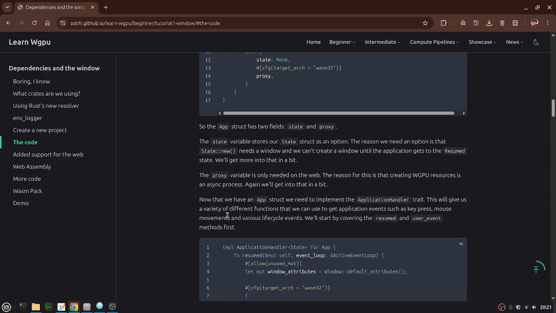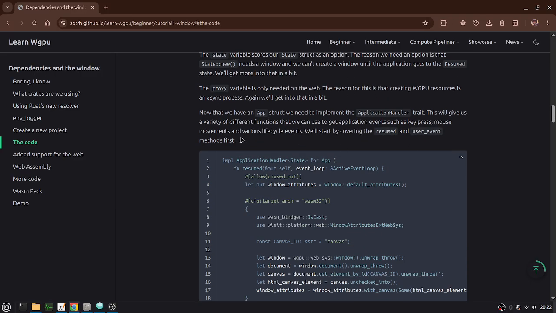Got it? Proxy, yeah. State. The state variable stores our state struct as an option. The reason we need an option is that state new needs a window, and we can't create a window until the application gets to the resumed state. Didn't understand that. Moving on.